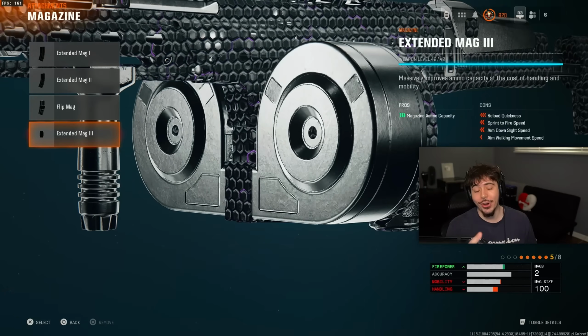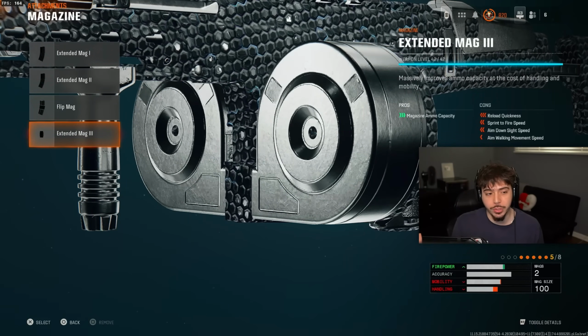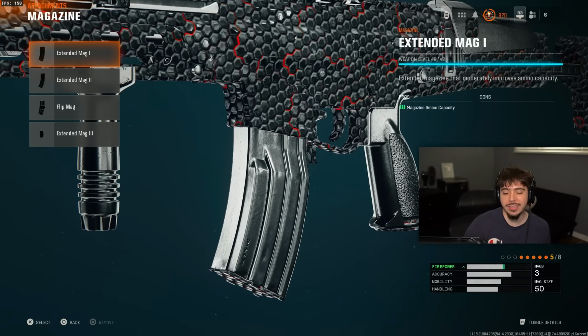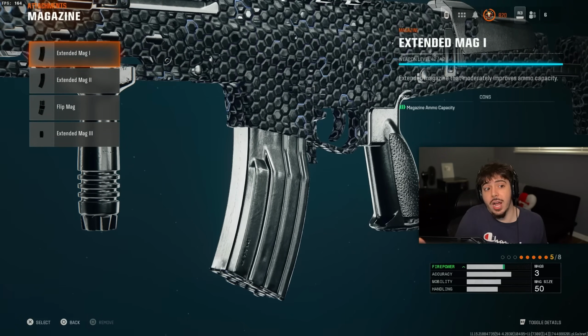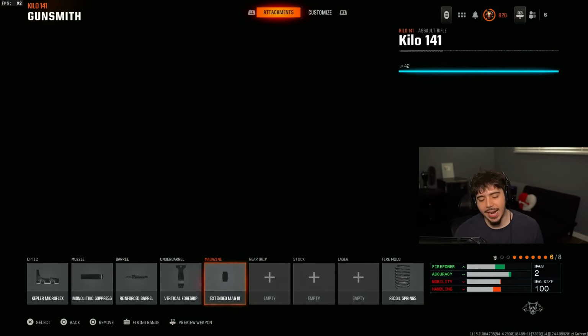So I like to run the 100 round drum mag. You could just spray into their spawn. You never have to reload, which is a lot of fun. You can obviously change the magazines depending on your situation. If you want to maintain speed, just do the 50. This is more than enough. You really don't need to go OD with the 100. If you want just a little bit more, go ahead and do the 60. But again, I like the 100 a lot.